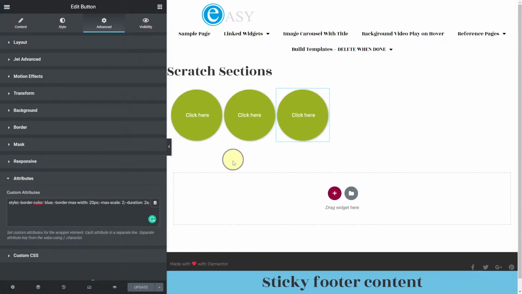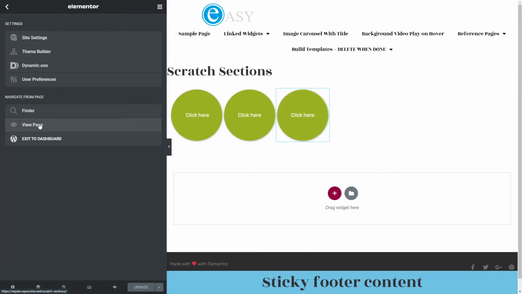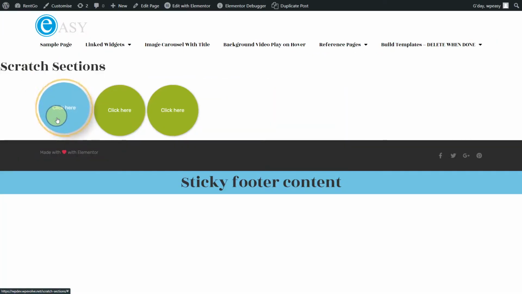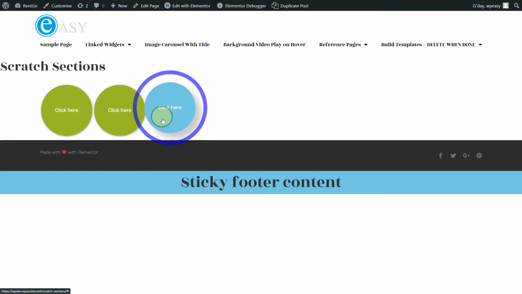Let's have a look what effect that actually has. And we'll look at them live. So if I view the page, it is there. Roll my mouse over the first one, I just get the standard CSS border. Roll my mouse over the second one, I've got my red border, which is expanding larger, and the thickness of the border when it's at the maximum point is larger. See that there? So that's orange, a narrow border at the maximum end. This one's red with a larger border at maximum. Then we go to the last one, and it's blue with a larger border again, and it's a slower animation. So that's pretty much what we want there.